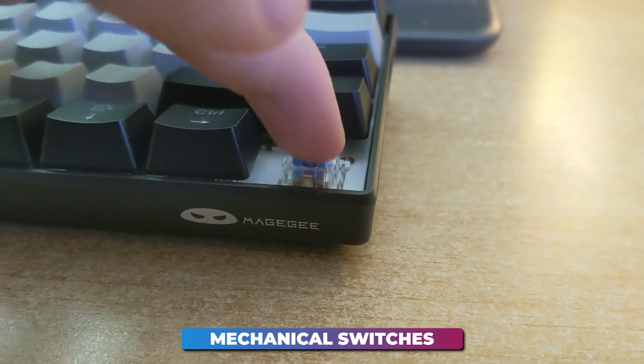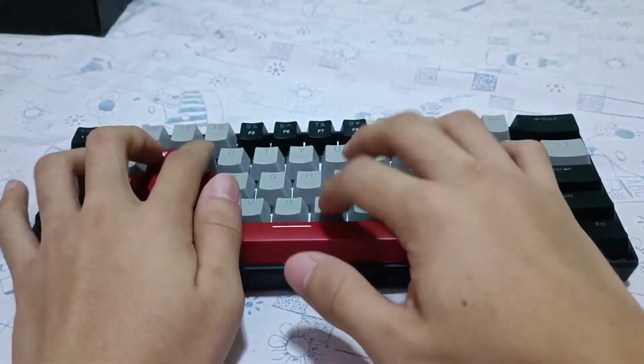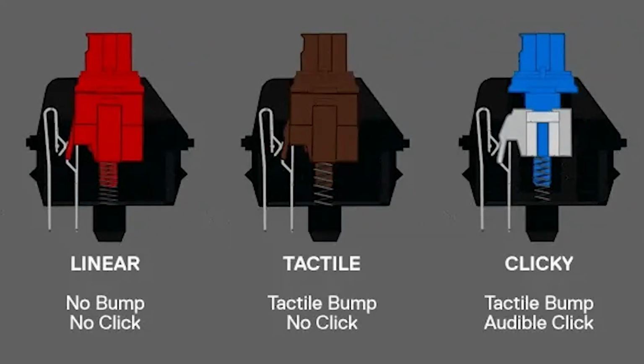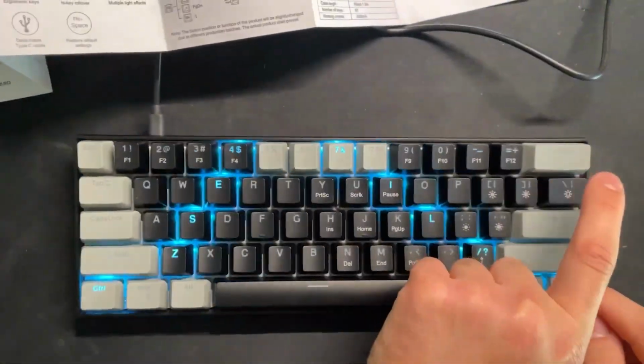Equipped with high-quality mechanical switches, the MageGee 60% delivers a satisfying typing experience with tactile feedback and audible clicks. The keyboard comes with several switch options, including clicky, tactile, and linear types, catering to different preferences. One of the standout features of the MageGee 60% is its customizable RGB backlighting.